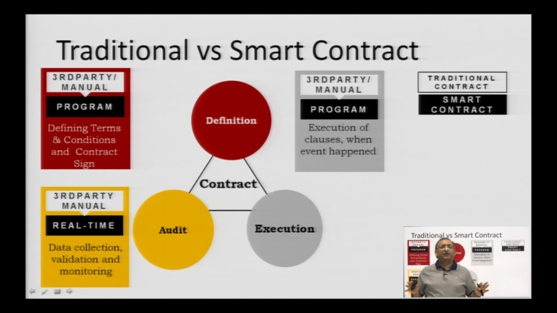You do not need to collect the data, you do not need to work on the validation, it is all real time, it is all programmed, it is all a software program. So, in the smart contract and traditional comparison, the major difference is that in the traditional, it's all manual or third party involved. In smart, it's a software program doing the job for you.